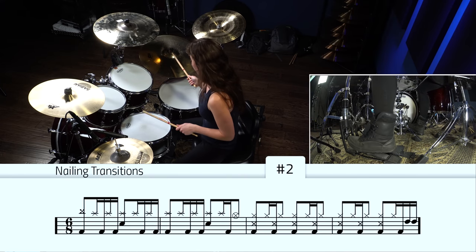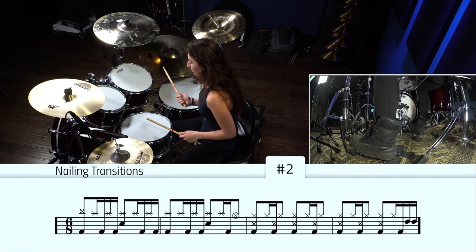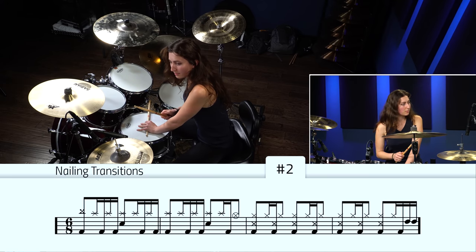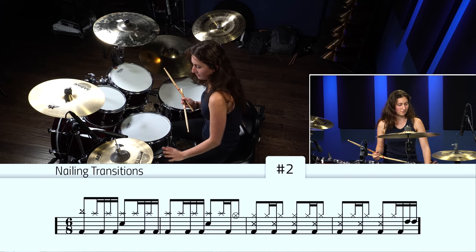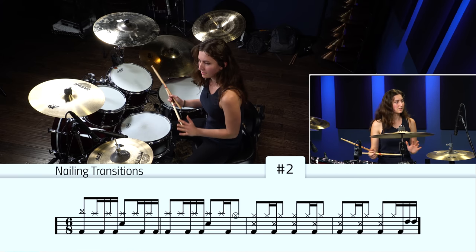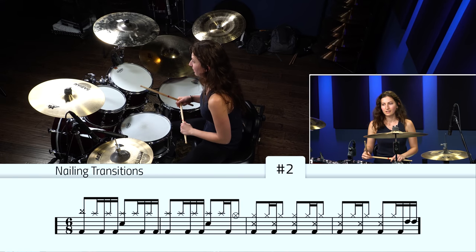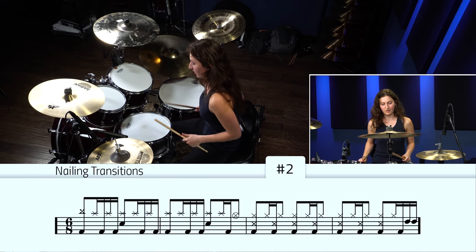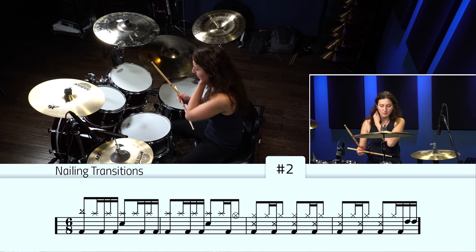Also, you're going from just playing normally to acrostic, and that means I'm moving forward a little bit. So I just try to be aware. I go through this exercise really slowly, and I try to be aware of where my body position is. If anything feels uncomfortable, I try to readjust. Sometimes I have to move the hi-hat a little bit further, or just place myself somewhere different. If you're playing a song that starts off sort of differently, just keep in mind that in this song, I have to position myself a little bit differently. Right, and just start off a little bit better.